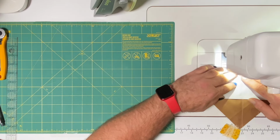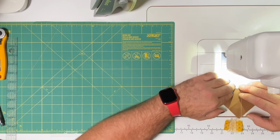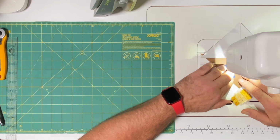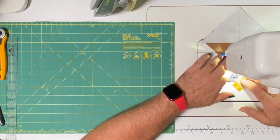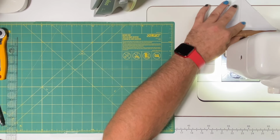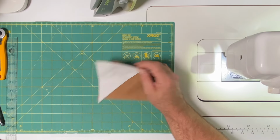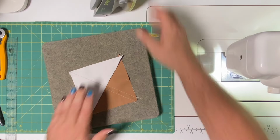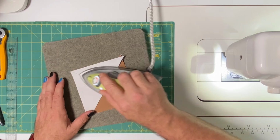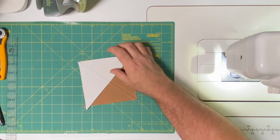We'll spin that around and once again stitch a 1/4 inch away on the other side of our drawn line. We'll then give this a press to ease any stretching caused by sewing across the bias and to settle those stitches into the fabric before once again cutting it in half on our drawn line. We can then discard one of these, as we only need one unit for the center of the block, so the other one can go into your parts center or your scrap bin for use in another project.